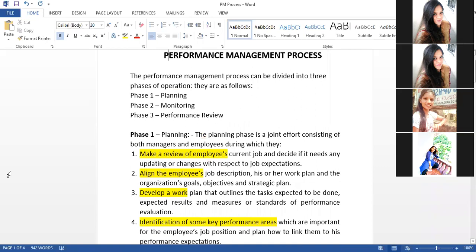Okay. So we started with the performance management process. What is performance management? Guiding your employees, giving the necessary directions, so that they are achieving the company's objective. But while you are guiding, you are not just giving a direction. You are also involved. You are collectively involved in the planning process, in the monitoring process, in the review process. Therefore, in the process, 3 phases are clearly identified: planning, monitoring, and review.